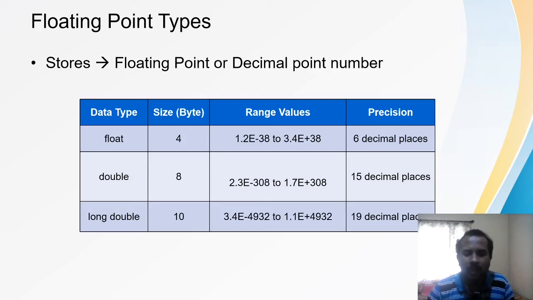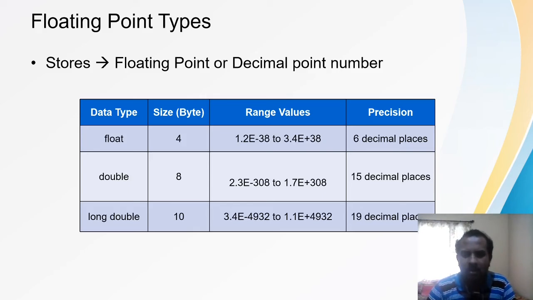And in the same manner, for the double, I can show 15 decimal places, that is 1 2 3 4 5 6 7 8 9 0 1 2 3 4 5. That much bigger decimal precision I can show. On the left hand side I have the number, and on the right hand side I am going to have the decimal point.